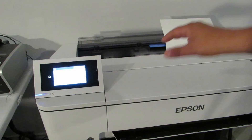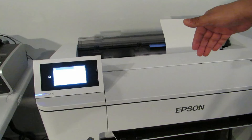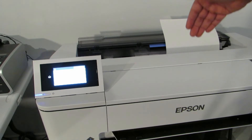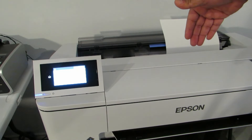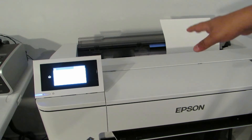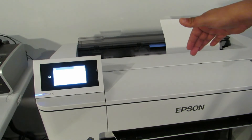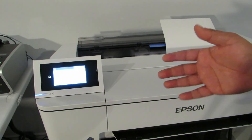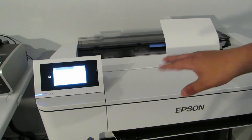If you go right to left you don't have that beep, so you're going to have to guess when it hits the bottom and is ready. You may squish the paper and wrinkle it at the edge. Sometimes the plastic inside kind of hits the edge of the paper and makes you think you can't go further down — but there is a part where the paper can catch it and you may think you can't go any more, but you can. There's no beep going right to left — you just have to know when your paper is in there and straight, then go to the screen and it should automatically detect it.